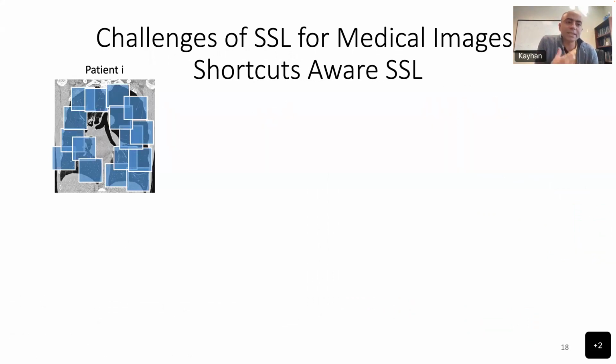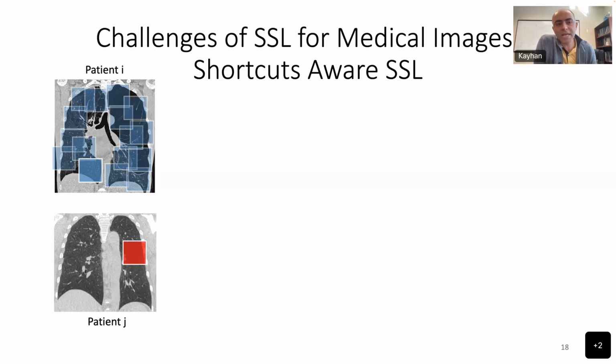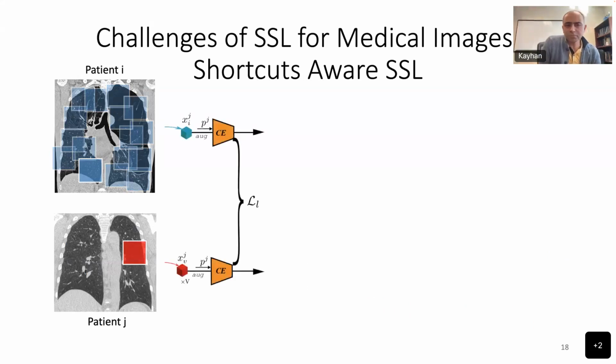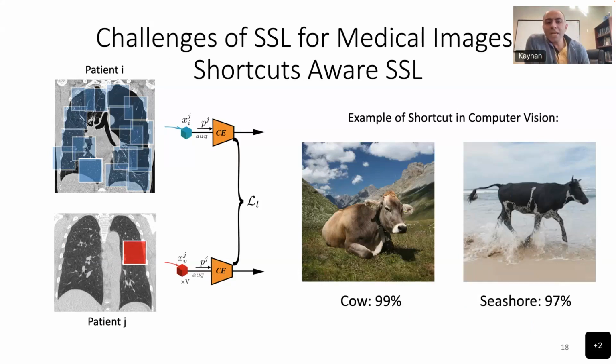We are extracting, let's say, some patches from images of the lung of the patient as an anchor and as a positive set, and we are going to extract a set of patches from the lungs of other patients from random locations. What would happen? The issue is that if we apply this method, unfortunately it will learn how to cheat and use so-called shortcuts.